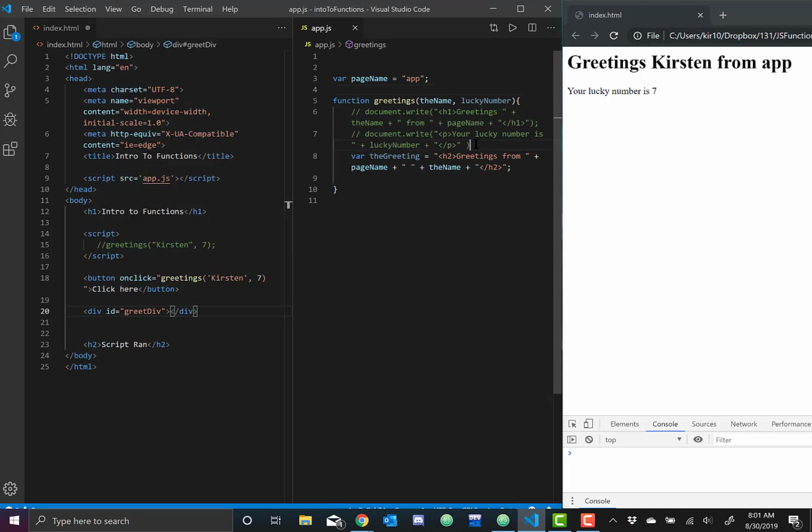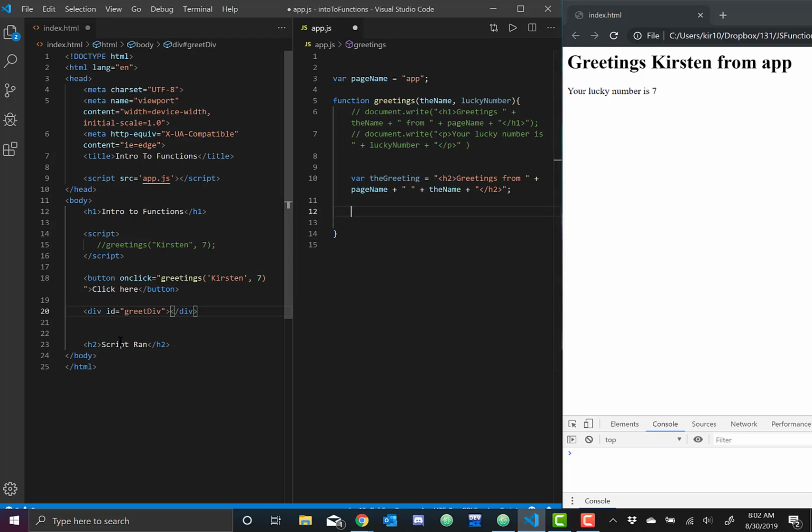All right, so all I've done is I've created a variable that has a string with my H2, it has the page name, it has the name. We're just creating this H2 string. Now I want to go get this element, this object, the div.